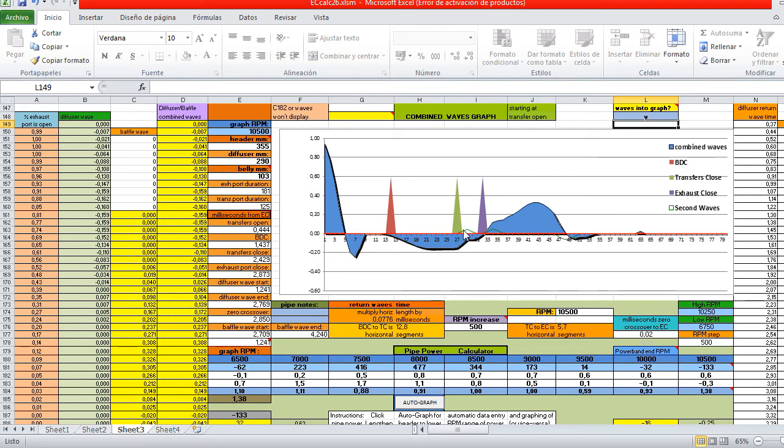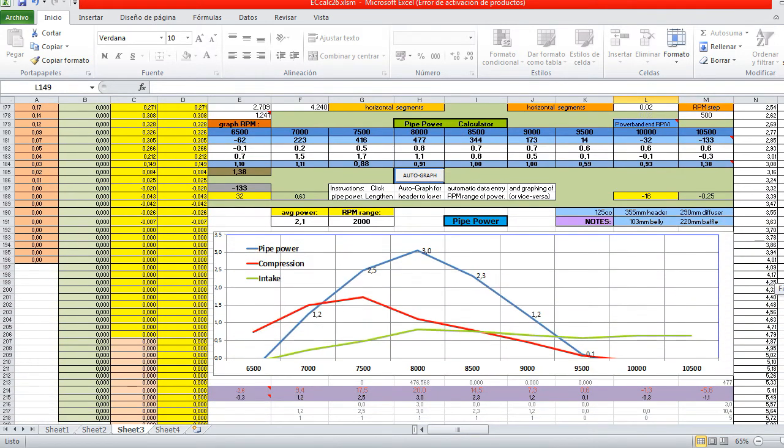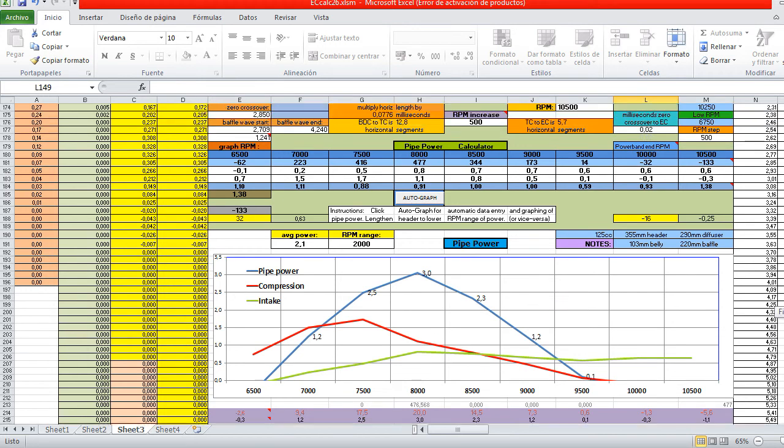If you look at this little green graph right here, there's a little positive hump right there, that causes that positive right there. This little negative causes this to dip down a little bit faster. So that's pretty minor, but the latest improvement on the program has been to incorporate the effects of the secondary waves on the exhaust, because everything keys off the exhaust.